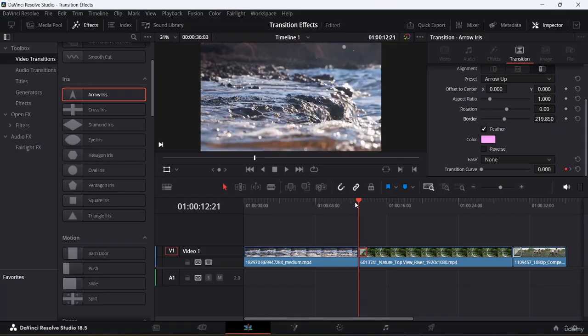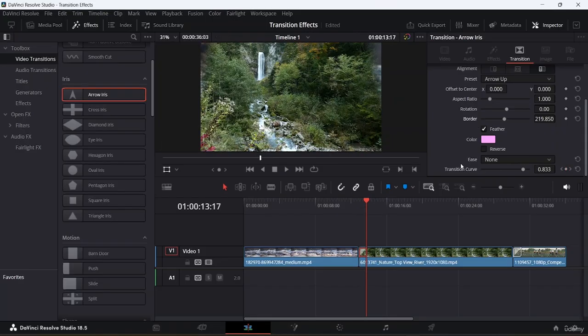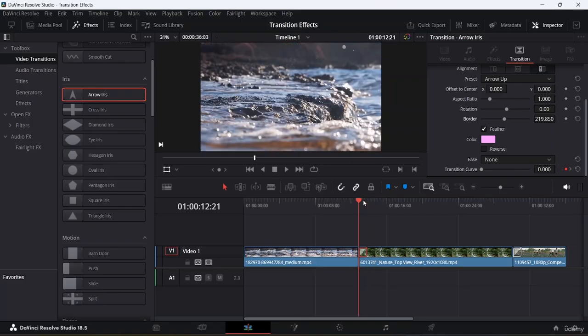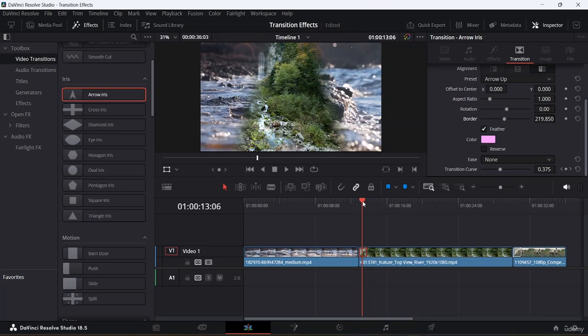Let's come here again and add a border, and here you can see during the transition. Over the transition I will turn off the snap for now. If you take a look here, you can see that I have the feather during the transition.